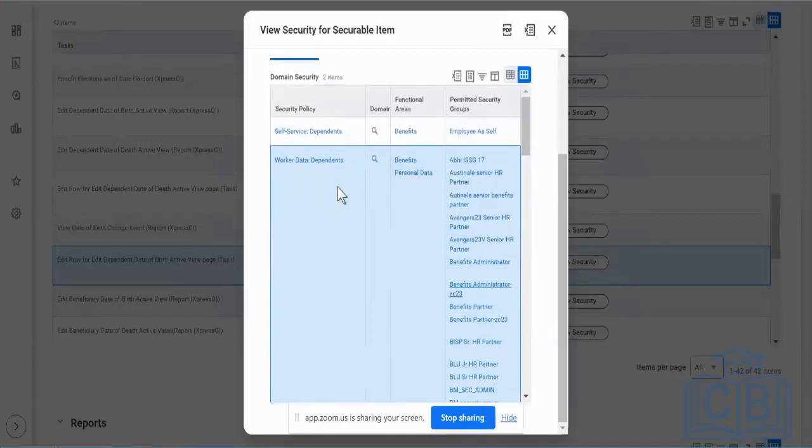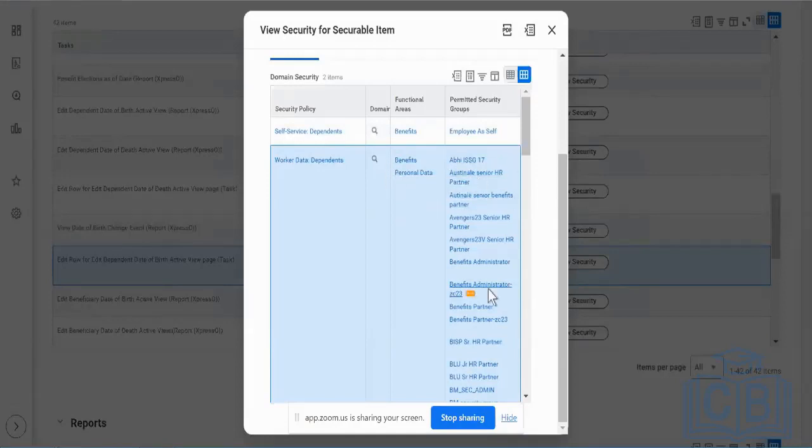You may be part of a benefits administrator group or your own HR support group, which is going to be doing all the day-to-day tasks, wherein they go and add and edit the dependent information of certain workers. And again, this is part of two different functional areas, both benefits and personal data.